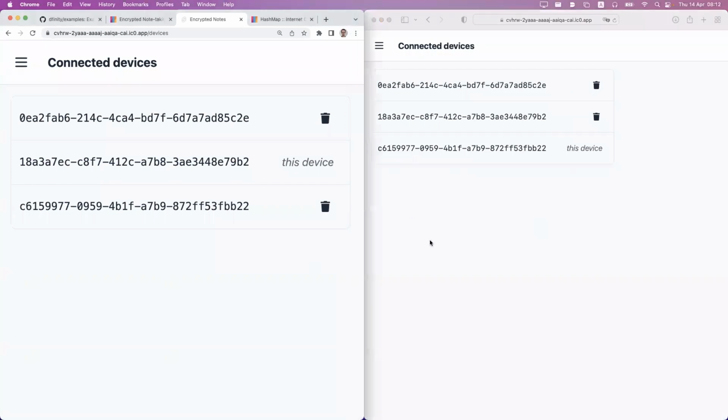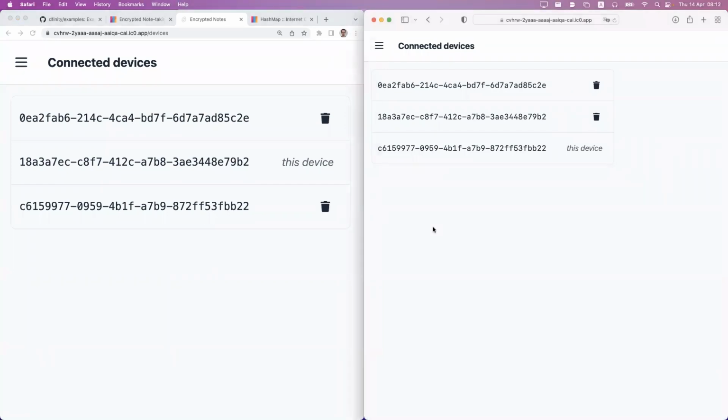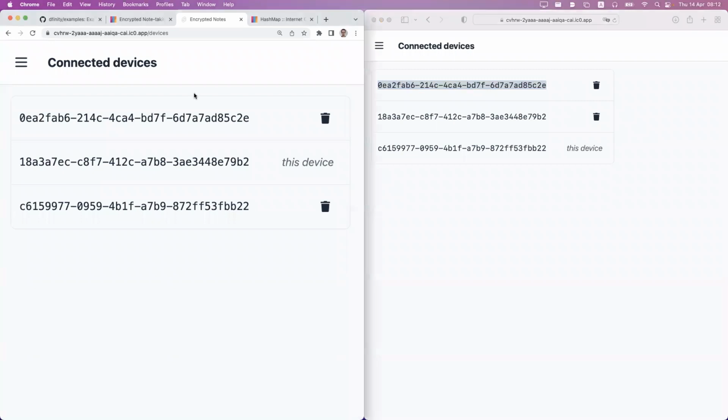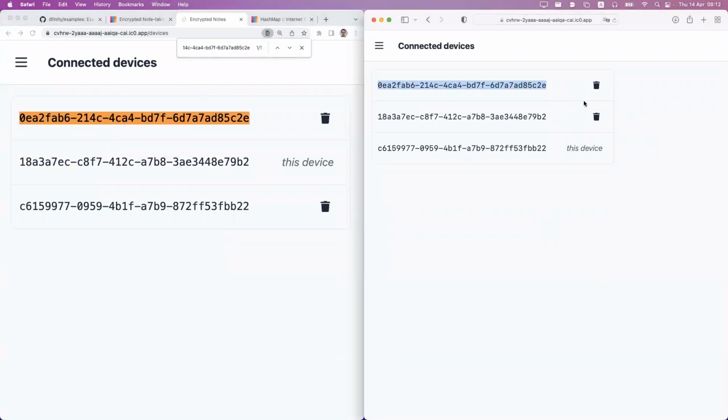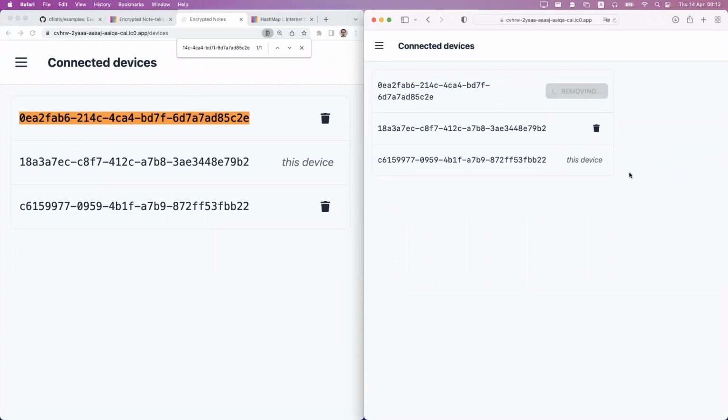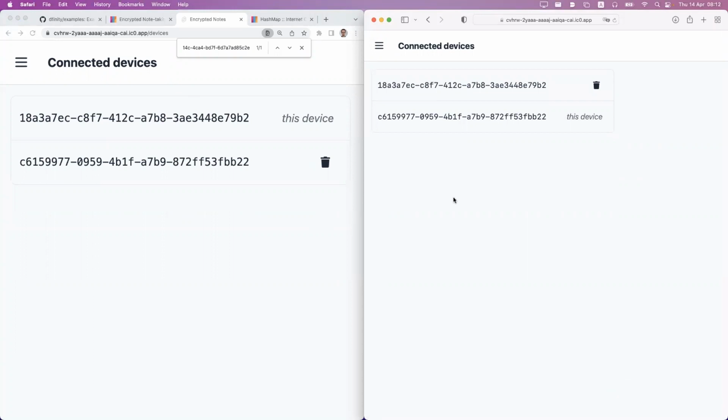And now another thing that we can do at this point is, of course, remove some of the devices. And in particular, here we have 3, even though I only showed how I logged into 2 different web browsers. That's because I had another device associated with my account from before. And we can see that it's this one at the top. So if I hit this bin button over here, then we will remove that device. And you can see that this change has propagated from the right device, where we initiated this step, to the left device too.